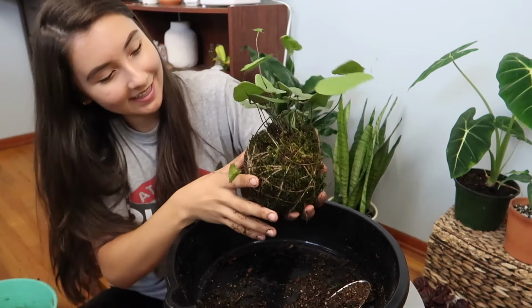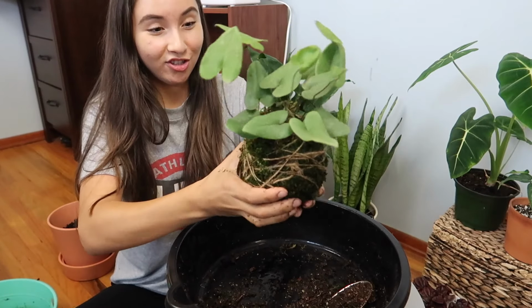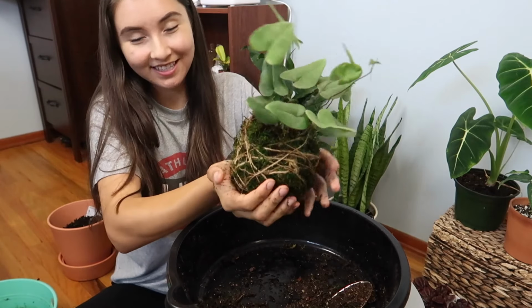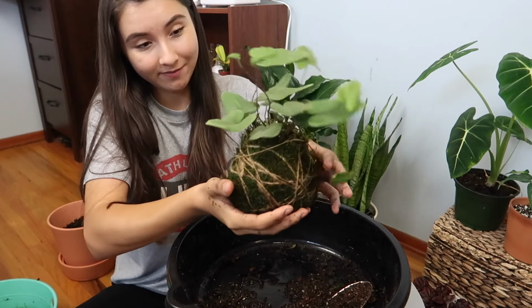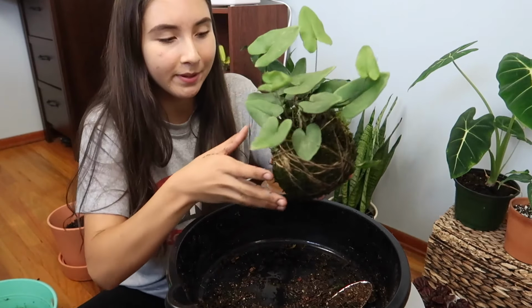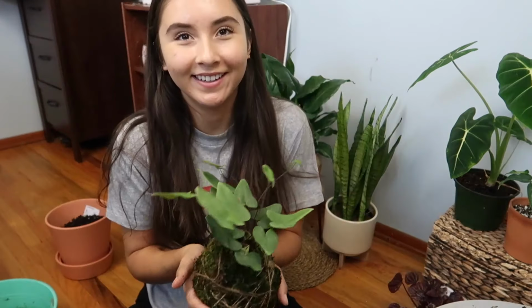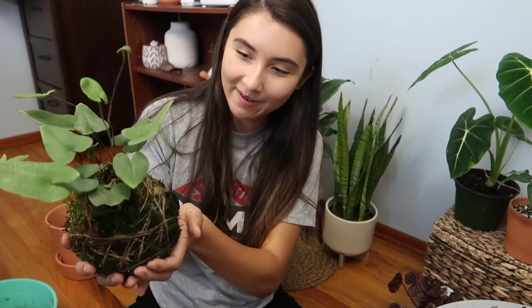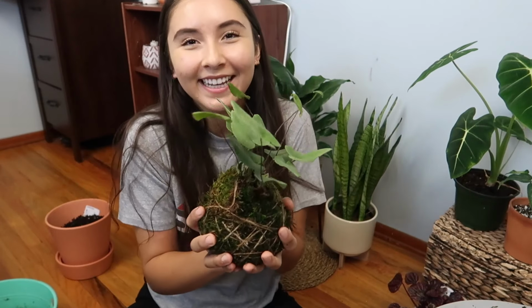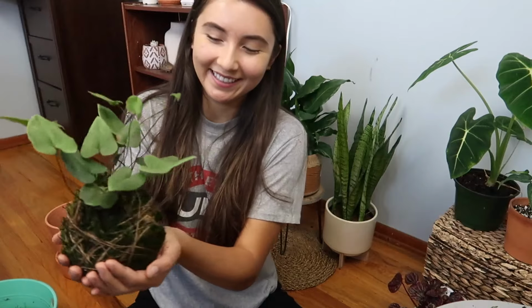This one looks insane. It is super uneven, but since it is a moss ball, I'm just gonna keep trying to mold it. Let me clean up a little bit and I'll show you this ball more closely. Okay, you guys, so here is my first Kokedama ball. I think it could definitely look a lot better, but I like it.